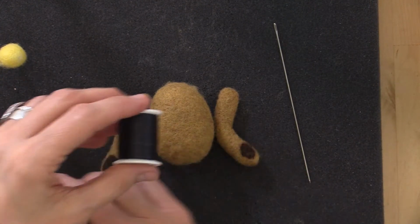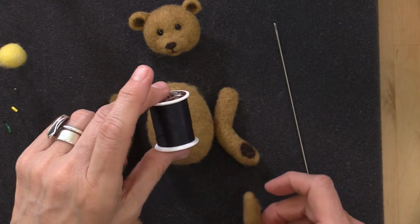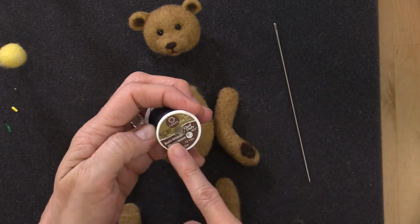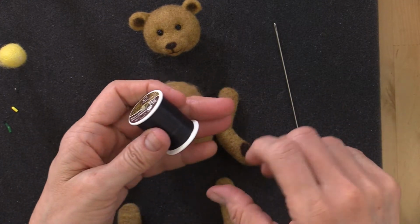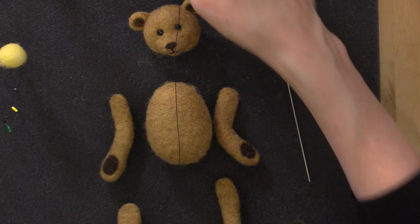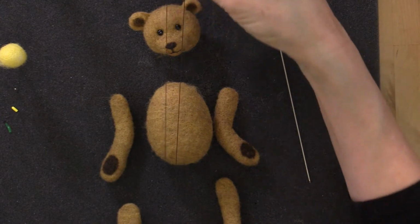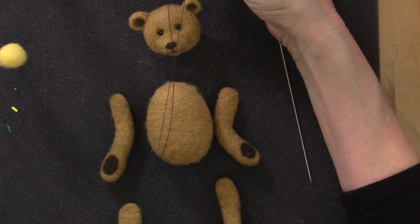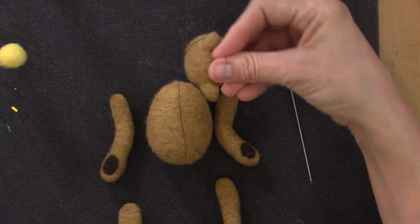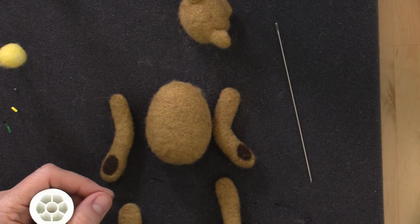We're going to be working with our embroidery floss, and we're going to be working with our button thread, and you can use button thread or upholstery thread. This is Coates & Clark button craft. You want it to be so strong that you can't break it with your hand. And we want enough right now that we can go through the head and down through the body twice. So fold it over through the head, down through the body, plus enough room that you can tie a really good knot. So let's say 20 inches of thread, 24 inches would be really good so that you can tie it tight.